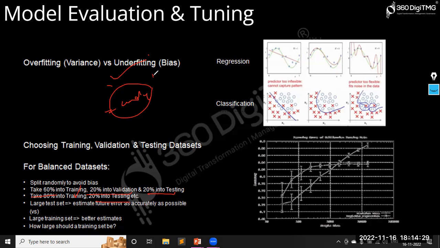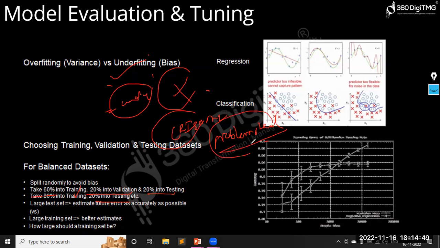But if it is underfitting, in that case, the data set that you are providing or the feature that you are considering for the model is not giving enough information. In that case, it won't be able to perform better. So we have to go back and understand the problem statement. What are the features required to predict that particular output? What features are missing? Or do we need to do any feature engineering?